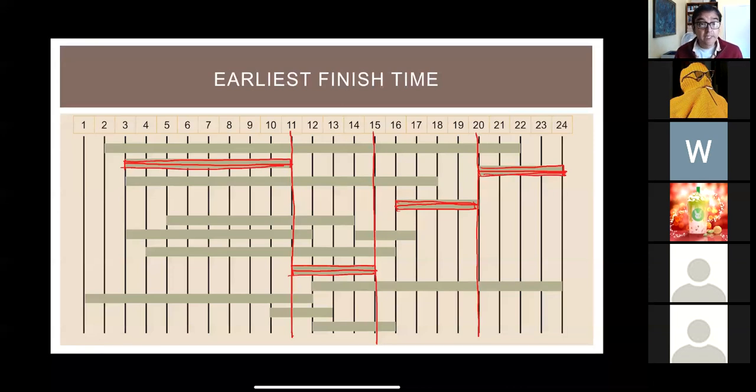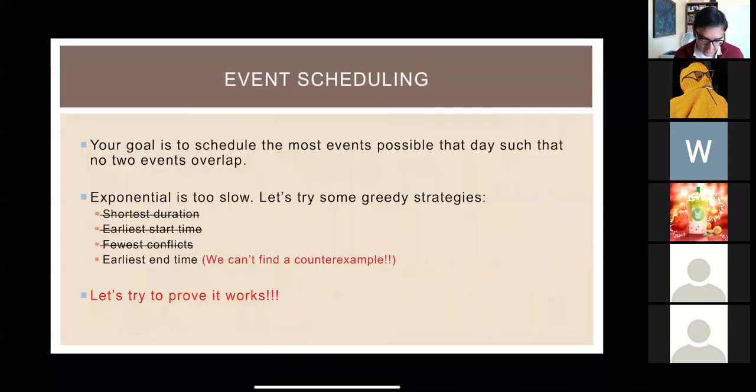So it seems to work. We have seen that it works on 4 examples. Does that mean it always works? No. The only way we can be sure it always works is by proving that. It turns out that this greedy strategy is in fact optimal, and we'll see how to prove that next time.